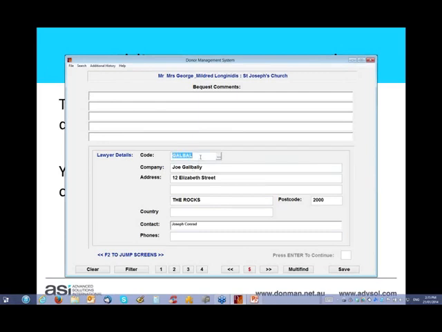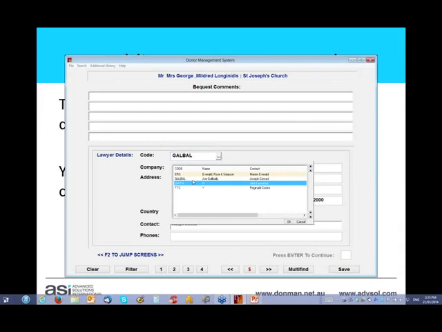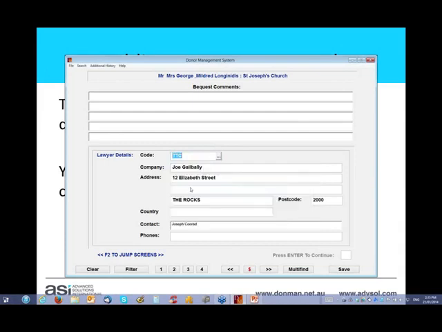Now, the solicitor codes I mentioned you can also set up. If there is a solicitor involved in the bequest, you can create a code, and in the case of the code here, Galbally or TTC, basically you can create multiple records with a name and address of who the solicitor is that's involved and associate them.